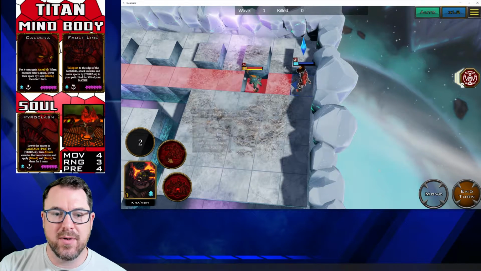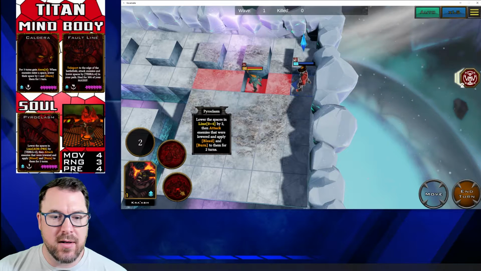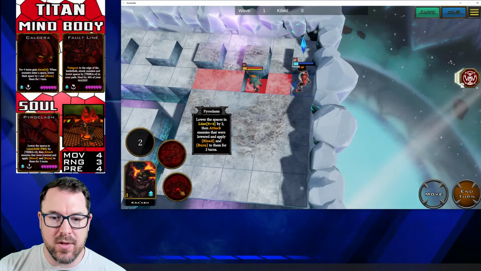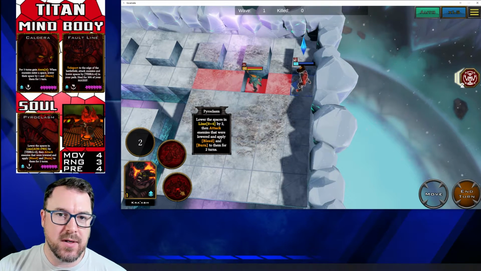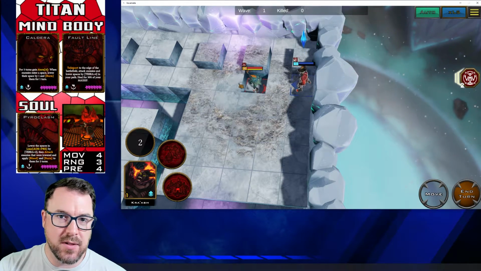All right, so the next skill we're going to go over is called Pyroclasm. It's the soul part, and we'll go ahead and read it. Lower the spaces in line 0+4 by 2, then attack enemies that were lowered and apply bleed and burn to them for 2 turns. So we'll take a look at what the debuffs are when we apply them. But what this is going to do is take that 4 spaces in that line, drop the spaces by 2, and then apply those debuffs.